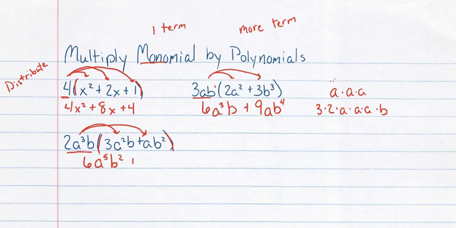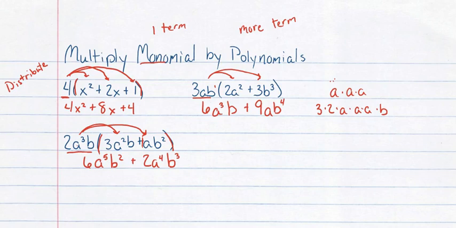Now we need to distribute it to the second term in the binomial. So 2 times, well, remember there's a magic 1 here. So 2 times 1 is 2. 3 a's on the outside, 1 a on the inside, so a to the 4th. 1 b on the outside, 2 b's on the inside, so b to the 3rd. So we're just multiplying each piece a little at a time. We start with the coefficients or the constants. We start with numbers, and then we move to our variables.